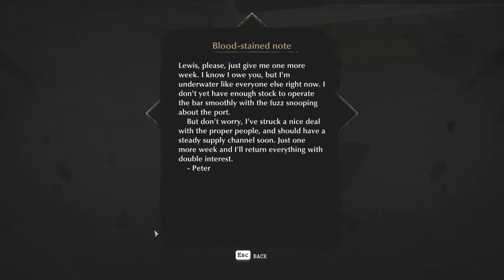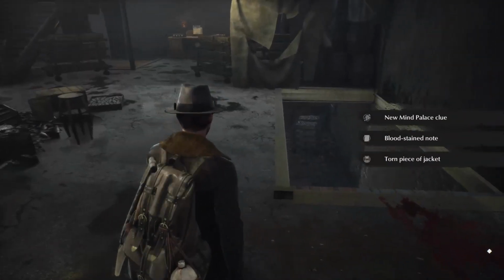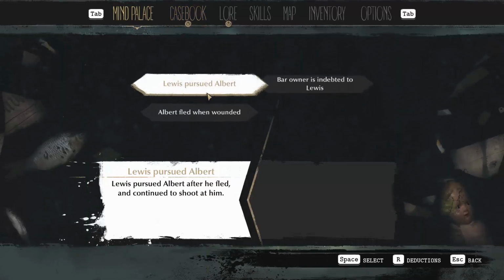Peter. Oh? Who's this? The bar. So he's talking about the Underkeep bar, or whatever it's called, right? New Mind Palace clue. Hold on. What is this Mind Palace clue? I love this Mind Palace. I love this deduction and puzzling.